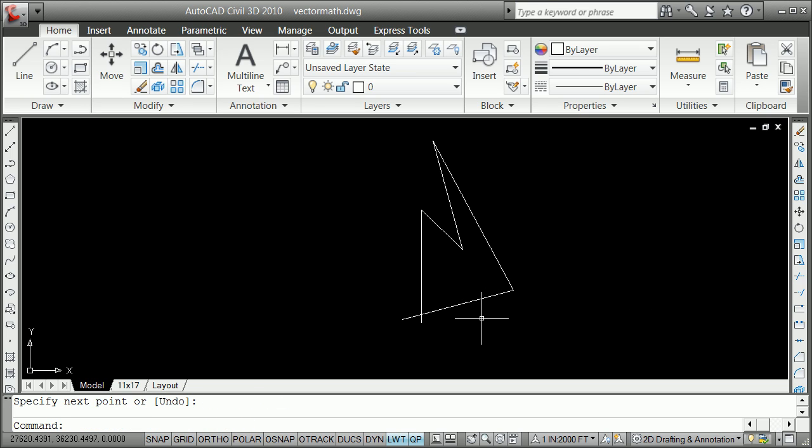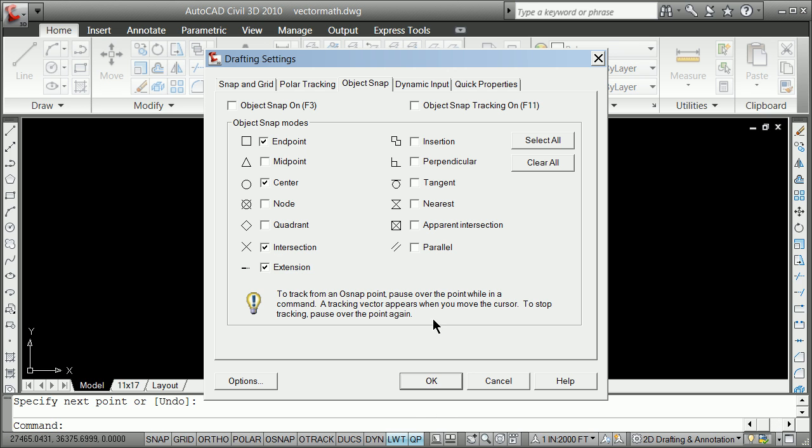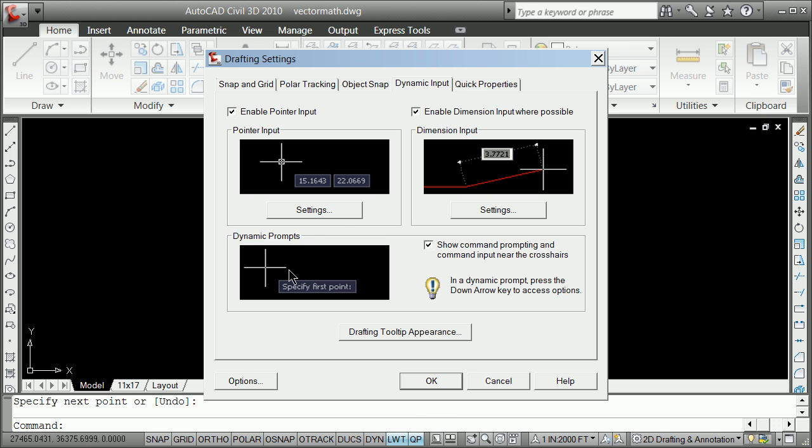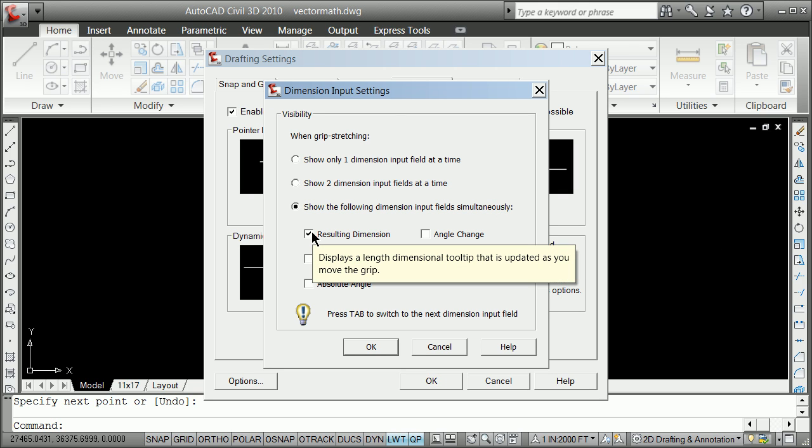Now, we have to remember when to turn this on and when to turn it off, and also that shift right click will get us to a set of object snap settings that we have to change. So we only want one resulting dimension. That, in my professional weak opinion, is probably the way that most students are going to take advantage of very quickly being able to do traverses around and then cleaning things up.